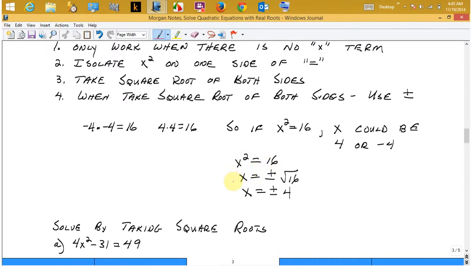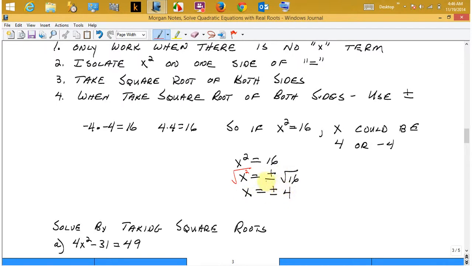So if I take the square root of x squared, that just gives me x. But as soon as I take the square root of the left-hand side, or the side with the x squared, I have to put a square root on the other side, and I have to put plus or minus to indicate that I don't know if it's going to be the positive or the negative square root, which is giving me my answer. So for example, when I take x squared is equal to 16 and take the square root of both sides, I get the answer x is equal to plus or minus 4.